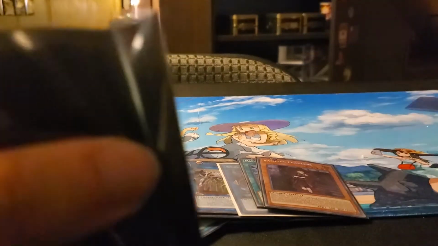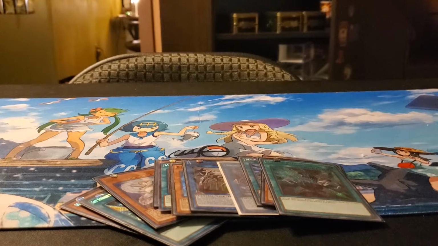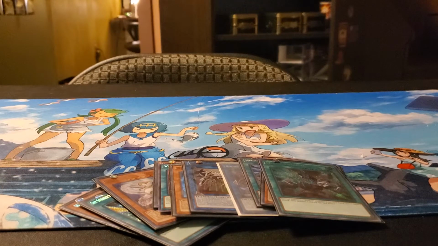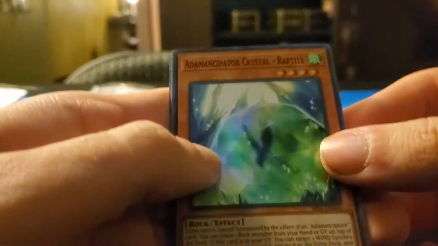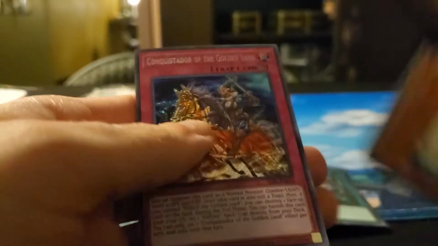Just leave that Quick Launch, don't forget. Okay, guys. Let's go into Secret Slayers. Got 14 packs. Please, give me the short prints. Okay, first one. Rapidite. Unizombie. Miracle Fertilizer. Doki Doki. And Conquistador of the Golden Land. Okay.